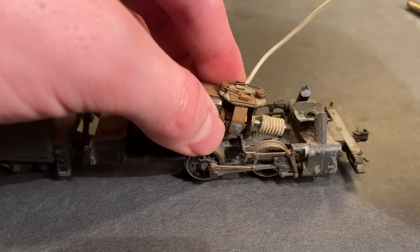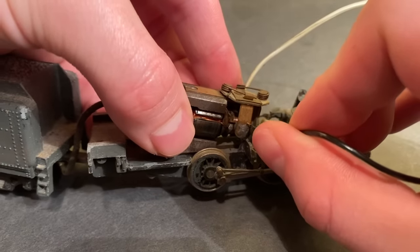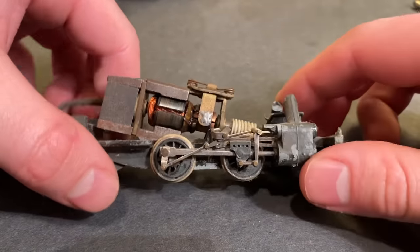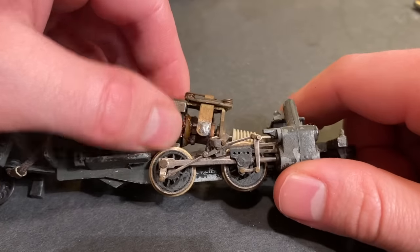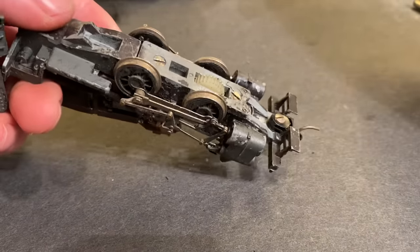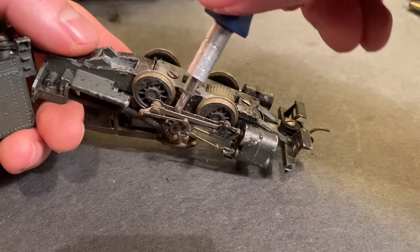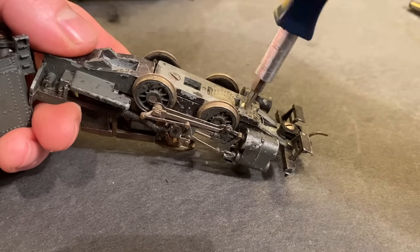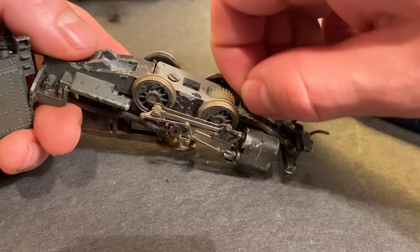Let's see if that made any difference. I've been playing around with the motor to try to get it working properly and I noticed just from trying to turn it manually that it now hardly wants to turn. I don't know what changed with the drive but there's clearly something off with it. So we're going to crack it open and maybe just give it some oil, clean everything up a little bit, and hopefully that will get everything turning properly. I think at this point the motor is okay, or at least I hope it is. So we'll see if we can fix whatever is going on with the drive.